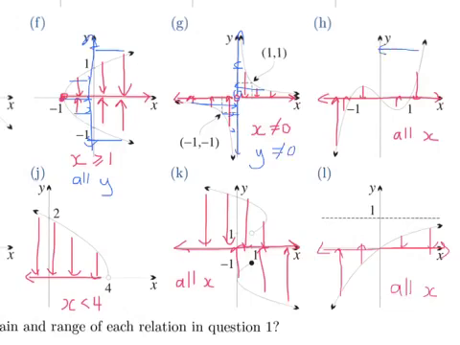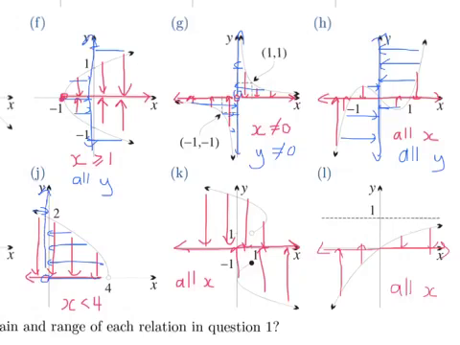Here, if we draw arrows to cover the y-axis, we're going to cover the whole y-axis here. So the range is all of y. Here we're covering all the positive y-axis, but we have a hole here at the origin. So our range is y is more than 0. We don't have any arrows less than 0, and there's a hole at 0.